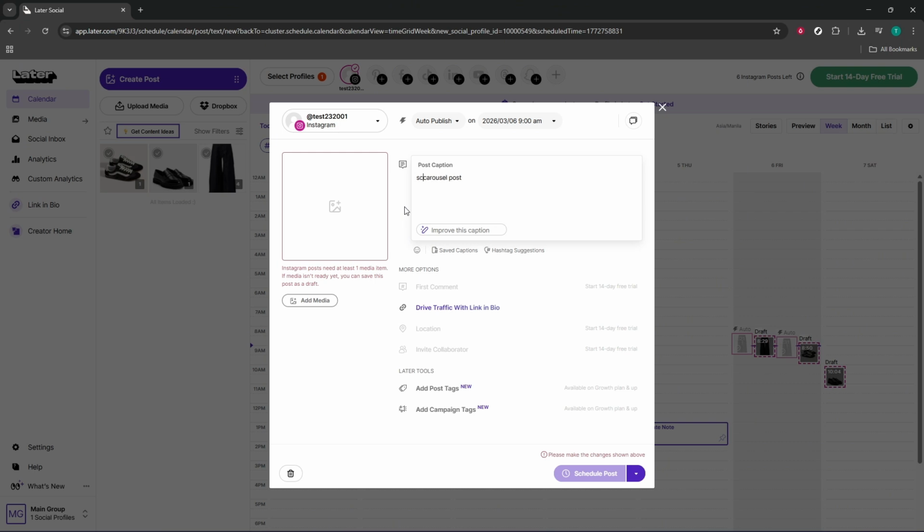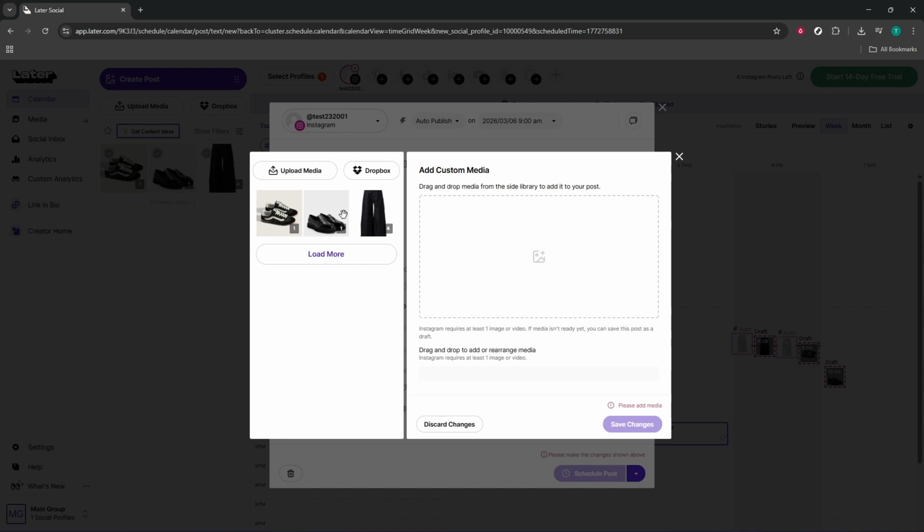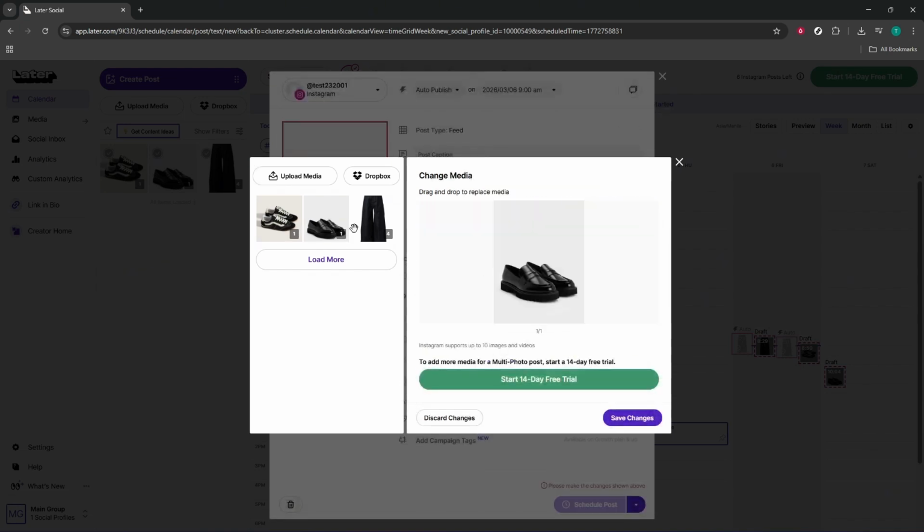Now upload multiple images or videos in the exact order you want them to appear. Think of this like arranging slides in a presentation. The first item will be the lead image people see in the feed, so pick something eye-catching. You can mix photos and short video clips, and Instagram supports up to 10 items in a carousel. Prepare your files beforehand so they have consistent dimensions and quality. Square or vertical formats tend to perform well and look cohesive.